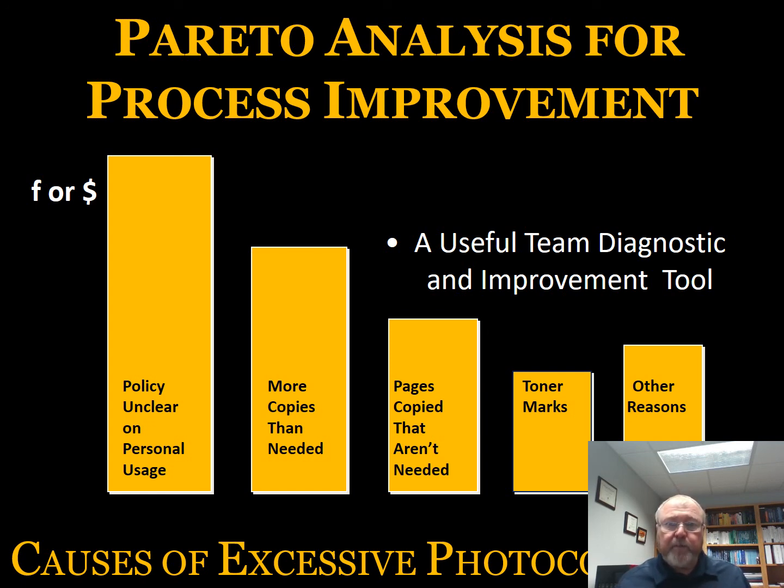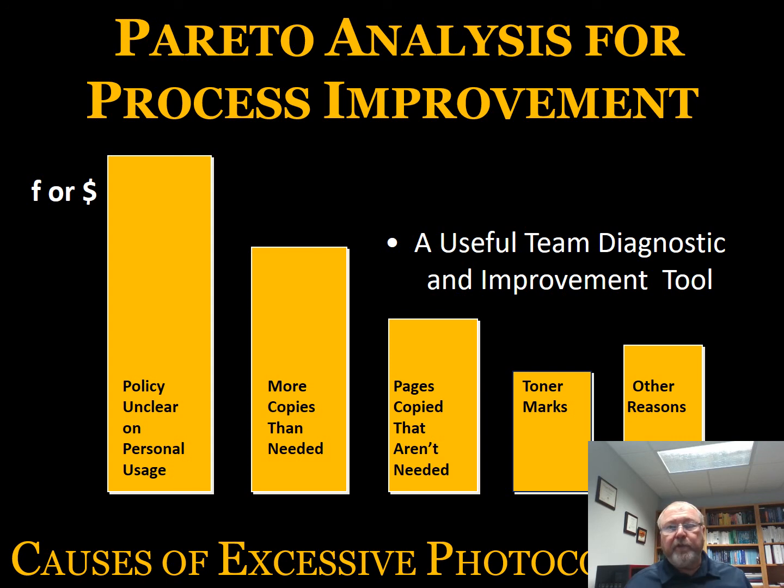The one that occurs most frequently would be sitting to the left, the second most frequent beside that, the third most frequent beside that, and so on. And then notice that the bars are dropping in height from left to right as you proceed across the graph until you get to that last bar. And that's because that last bar is a catch-all, quote-unquote, other category, everything else.